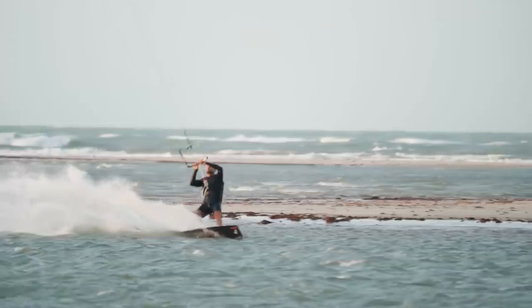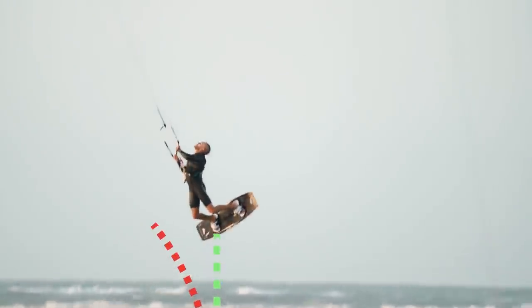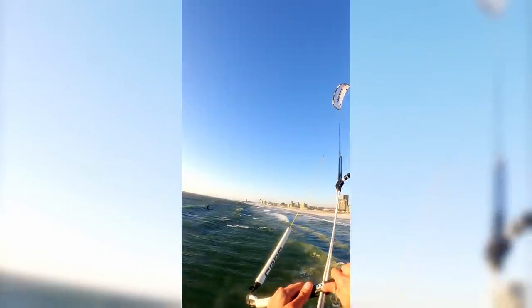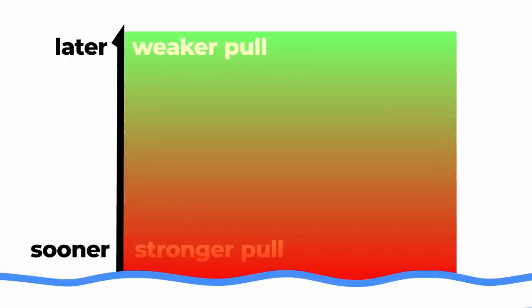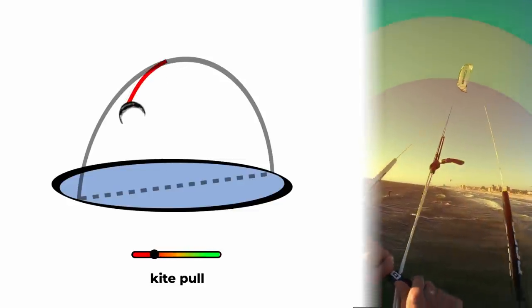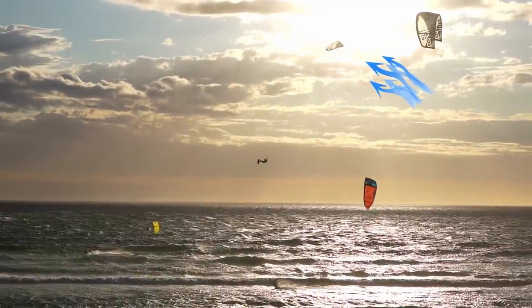So how do you do it? You need to make sure you do a vertical takeoff where you're not going downwind in the takeoff. As you approach the top of the jump, steer hard with the front hand. The sooner you steer it in the jump, the more your kite is still lifting, so the more the kite will pull you when it goes down into the power zone. The harder you steer it, the faster the kite will travel, creating more airflow over the kite and causing it to lift more.